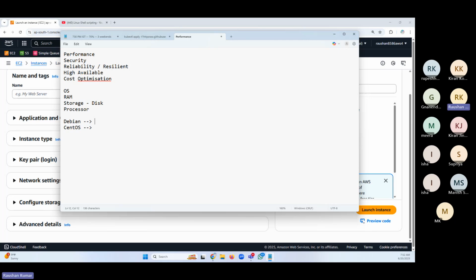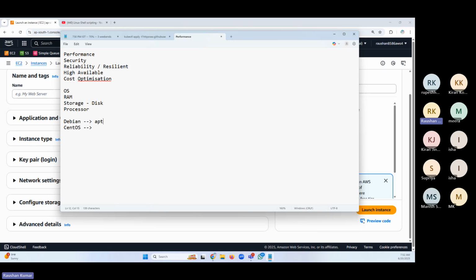See, in the Debian family, the apt package manager will be installed. If I want to do something, we have to do apt update, apt install. In the CentOS family, you have yum. Have you used this command, apt or yum? Yum I have used. So when you use yum, it's because you have a CentOS family distribution.